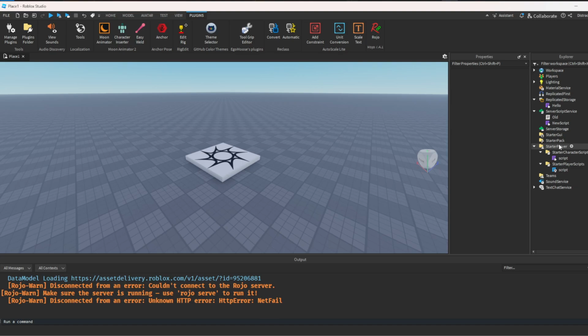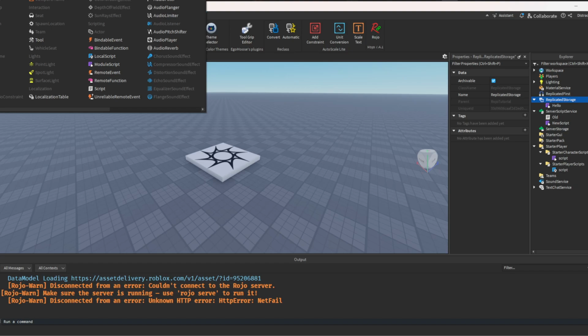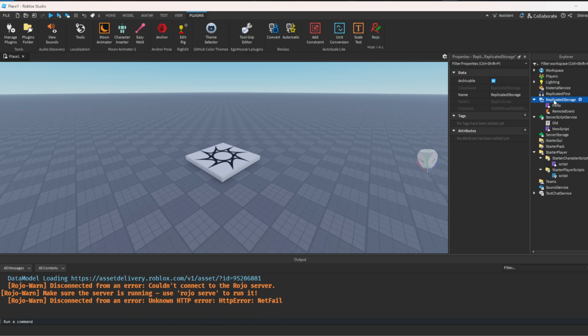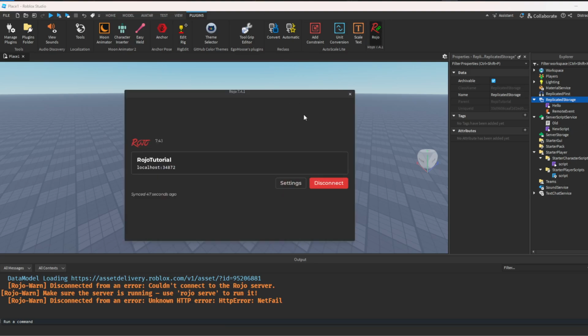Now, the main reason that they do things the way that they do in the default is because if we have anything else in here, so let's say in replicated storage, we add a remote event, right? And we go back to VS Code, or well, actually first, if we go ahead and disconnect here, in VS Code, this event does not exist in our replicated storage.